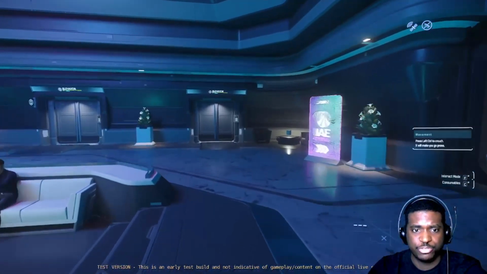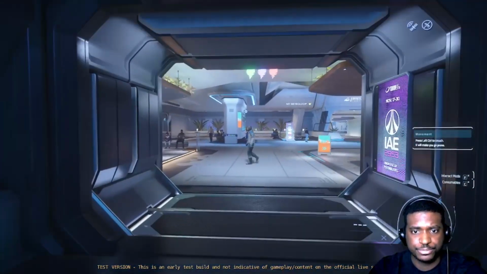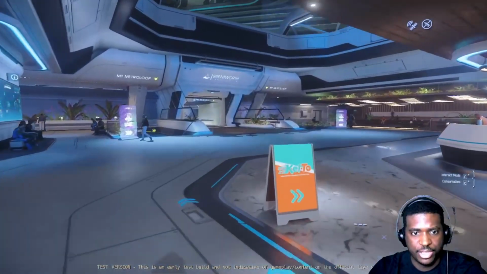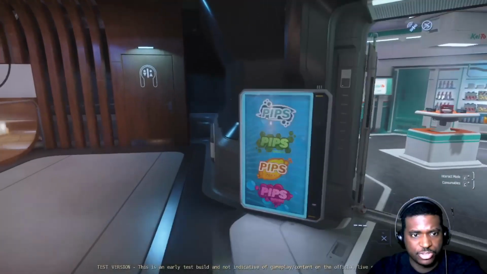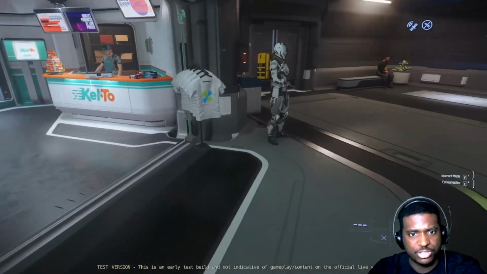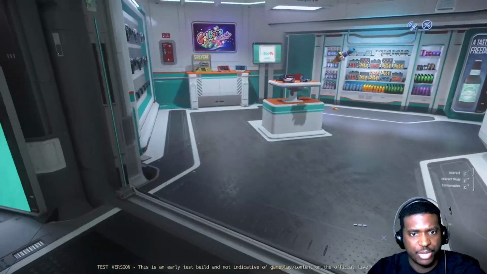We also have some new signage up top, Metro Loop. Again, more signage. November 17th to the 30th. And then there's a sign here that's pointing to Kelto. There's going to be a Kelto back here. We've got a little ad, pips, something to drink. Got your basic armor set, Microtech.